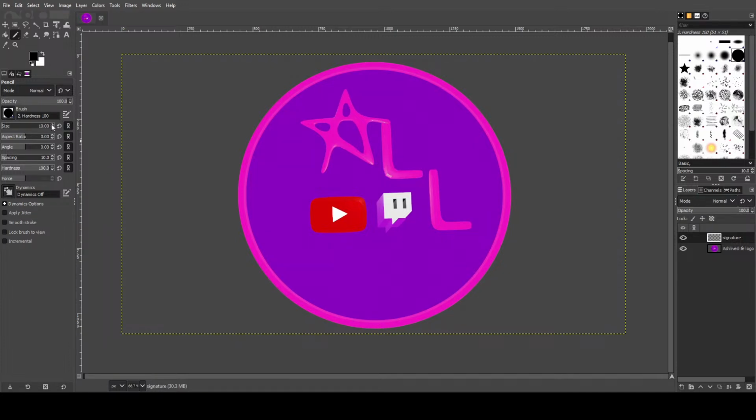I think what we might do, since this is in its own layer, might just take up all the space we need.